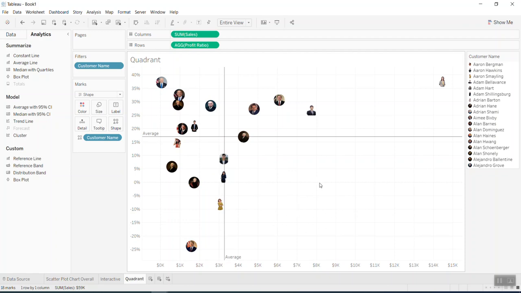The customers in this area, which is the bottom right, are quite potential because they have a high sale, but actually the profit is not that good. So the way to improve the profit here. Last one, the bottom left, we see the customers have low sale and also a low profit. Either we need to have the right strategy to bring them to another corner in the quadrant chart, or just ignore them, or don't put a lot of effort into that.